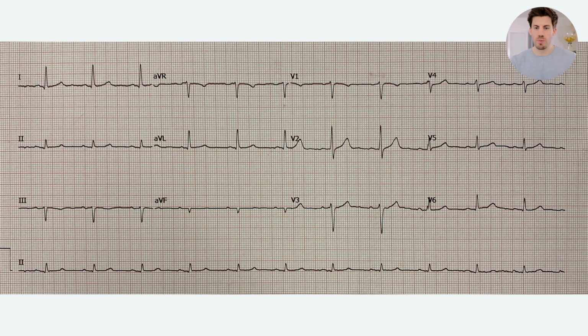We know there's a rhythm strip along the bottom, and we know that in the waveforms we can see P waves and the QRS complex, remembering that in different leads we may not have a Q wave. For example, in V1 we can see it initially goes up, then down, because we have that initial septal depolarization going from left to right, so towards V1 and then away from it. Whereas in other leads, such as V5 and V6, we have a very small Q wave and then it goes up. So it's all in relation to where the depolarization is occurring and where that is in relation to the leads. We can see those QRS complexes and we can see the T waves as well.